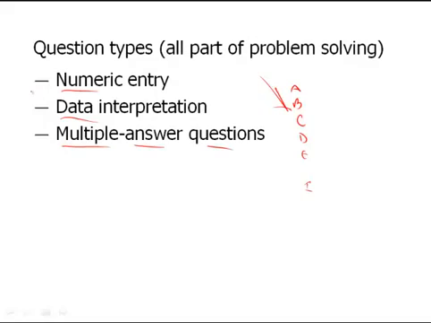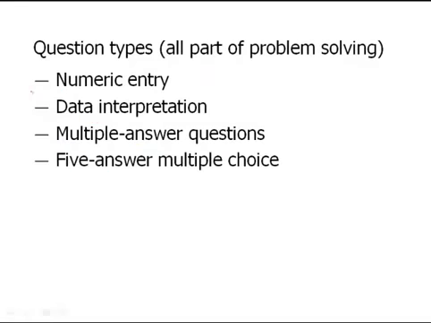One great thing is that when you go through our product and do a question, such as a numeric entry question, they'll say you will see this many numeric entry questions per section. So it'll give you a better idea of just how many of these problem-solving questions you'll see. But by far the most common problem-solving question type is our good old 5-answer multiple choice. So you can exhale, breathe a little sigh of relief, that what you're used to is actually the most common. And that, again, is the 5-answer multiple choice question.